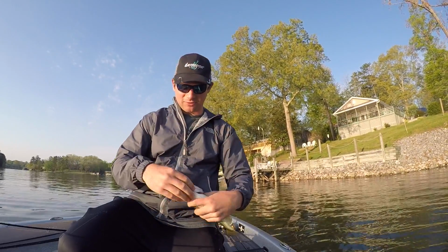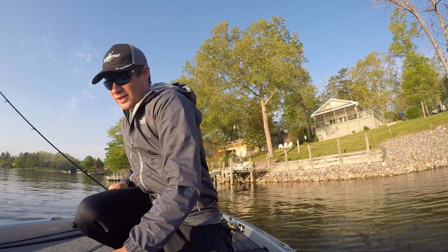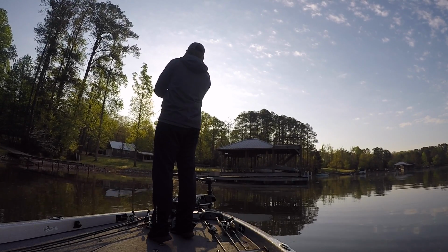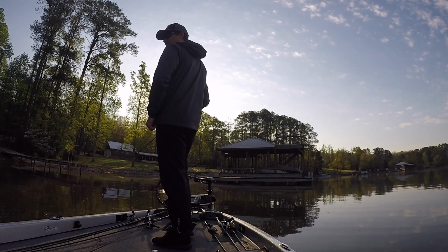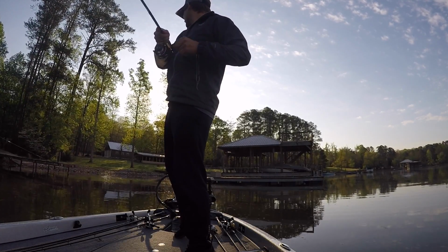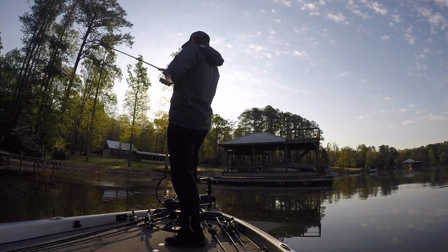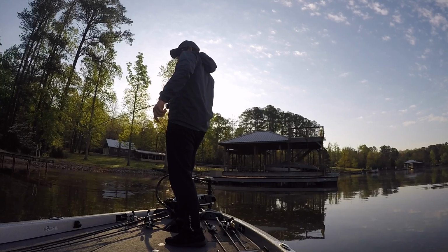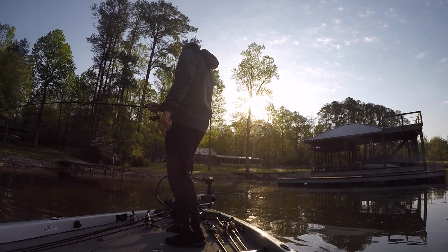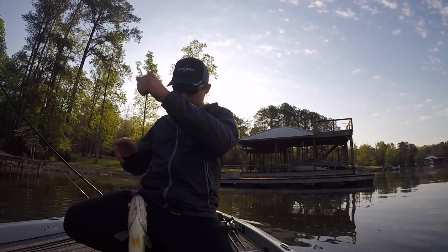I was sitting there trying to, I thought I was in the rocks. Little guy. Look how wide he is though. You can tell it's just growing so fast. Ooh, little big one. Big one? Ooh, might be. See how different the green is right here? It got flatter, colder. It's not bad. It totally changed it. This could be a lot of fish right here.